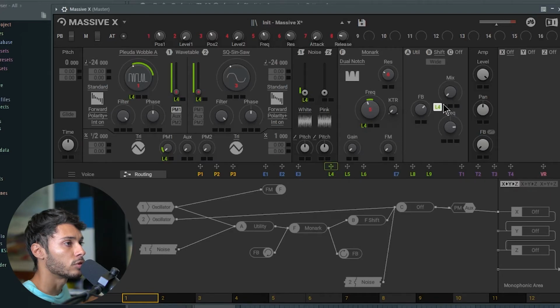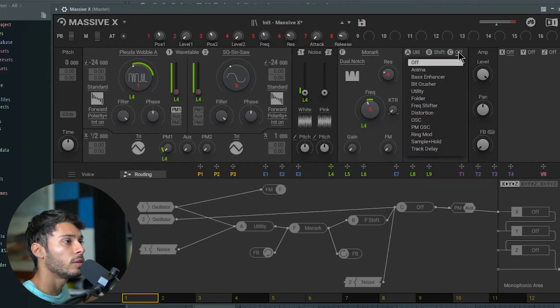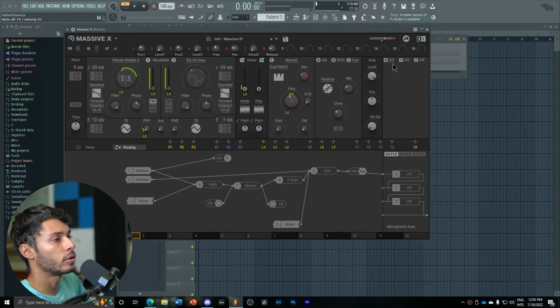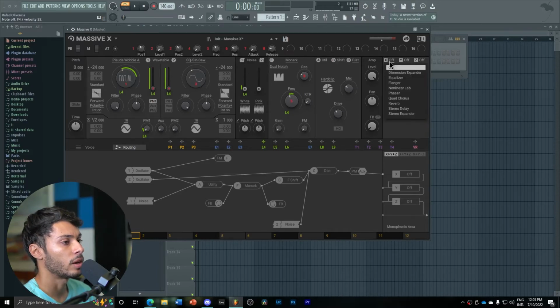You can create some really cool tones now with this. And then over here on C, we can just have it be, for example, some distortion. Nothing too aggressive.